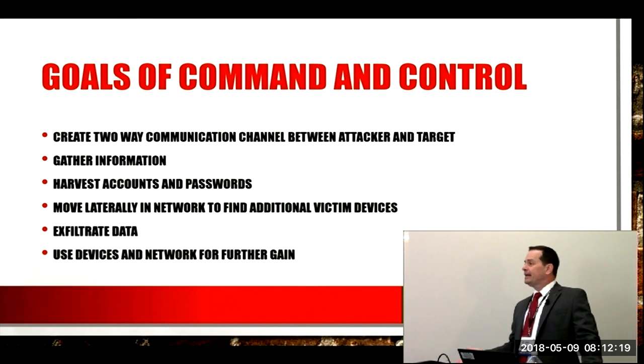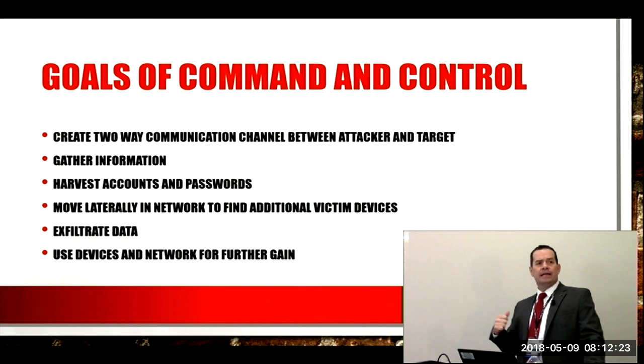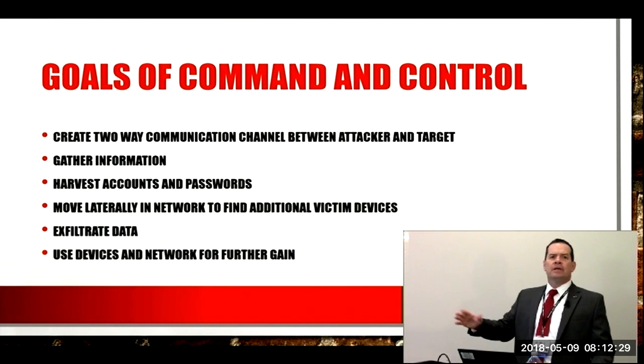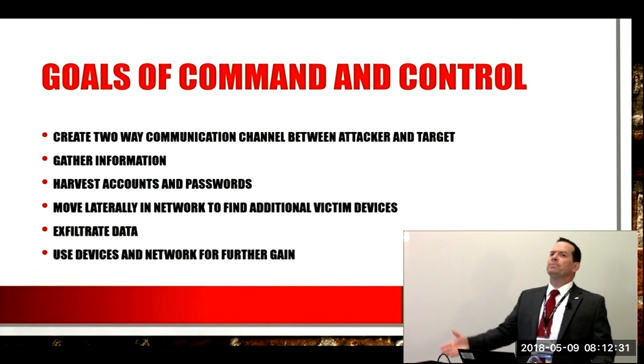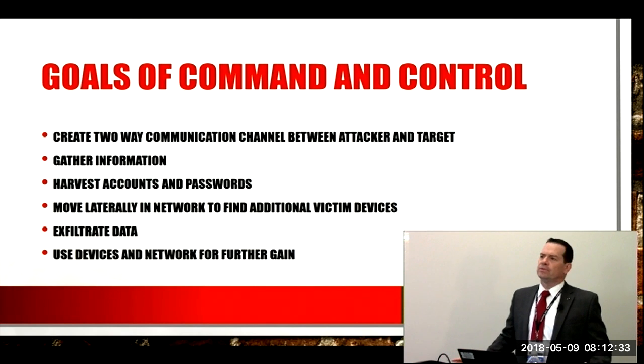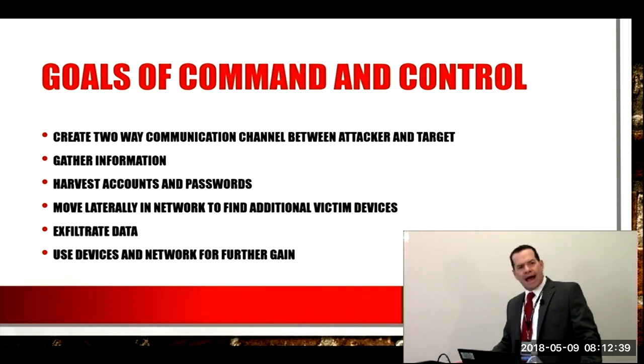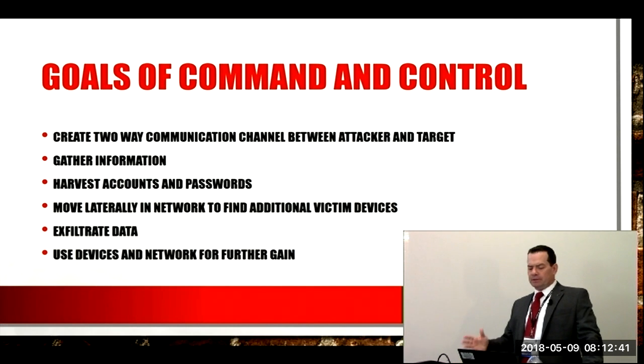If they find data that they can use, they'll exfiltrate that, all right? Or they'll start moving to find other devices that they can use for their own gain. Brian Krebs, he has a couple pretty good pieces on what criminals do with devices that they compromise. So if you want to read a little bit more about what's the value of compromised machines, I would suggest taking a look at Brian Krebs.